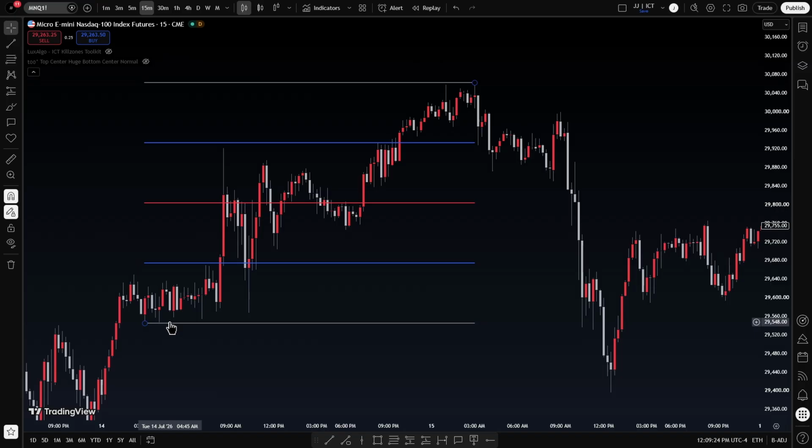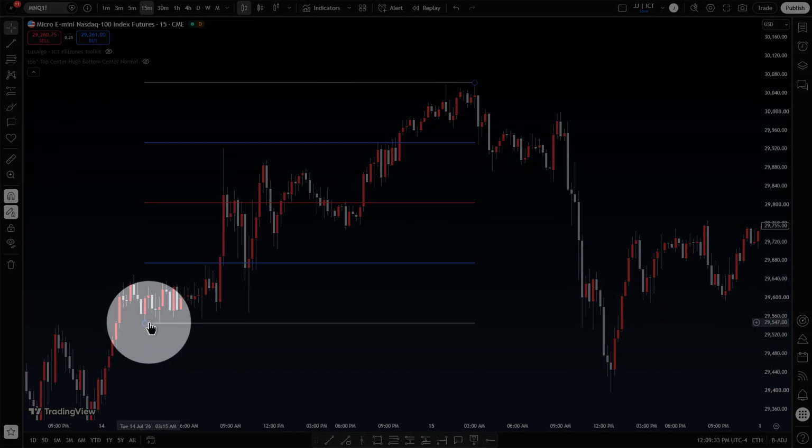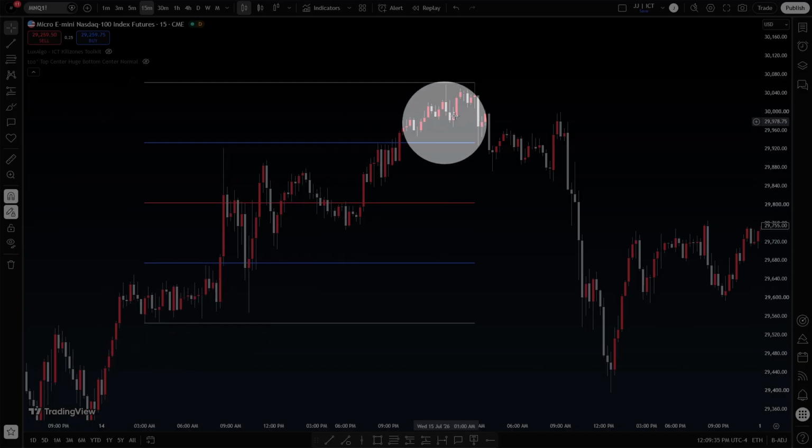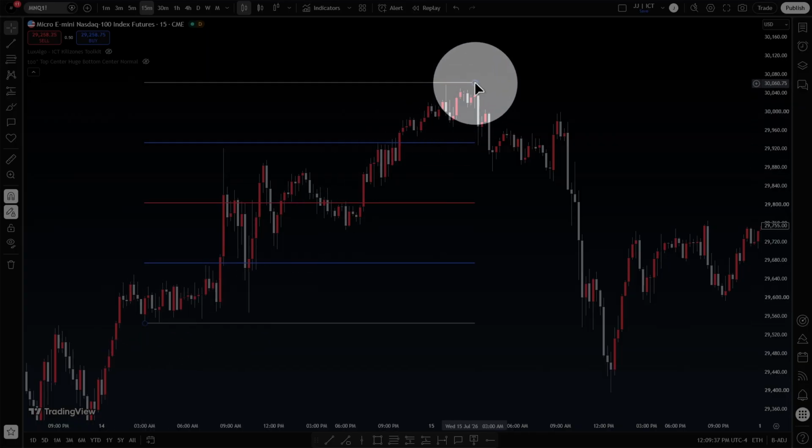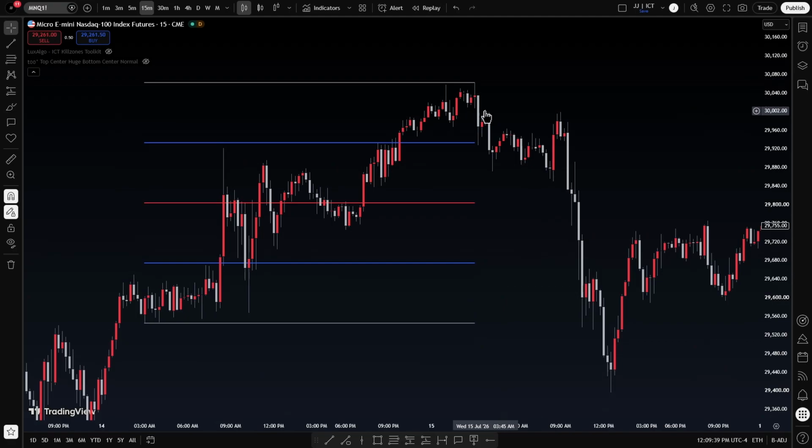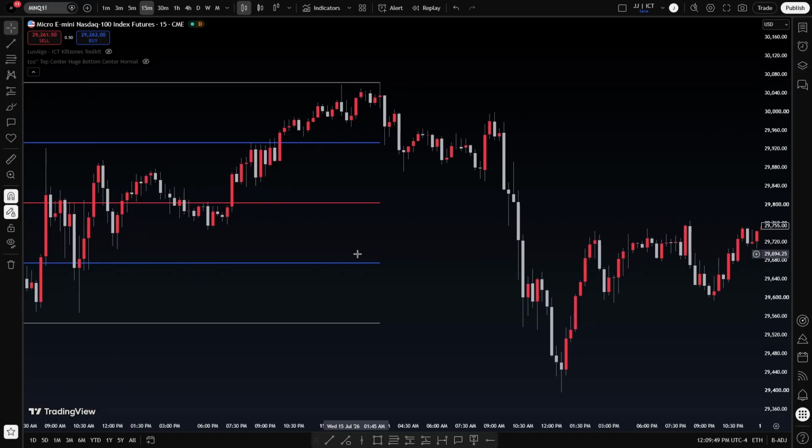In which I still feel like I'm explaining that wrong. I'm going to explain it one more time. From your liquidity point, you want to get the fib from the liquidity point to the deepest point of that swing before it reverses into your target. Okay, I think I explained that well. I just had to make sure you understood that, because I be thinking in my head like, am I explaining that right? So I just got to make sure I'm giving it to you well.